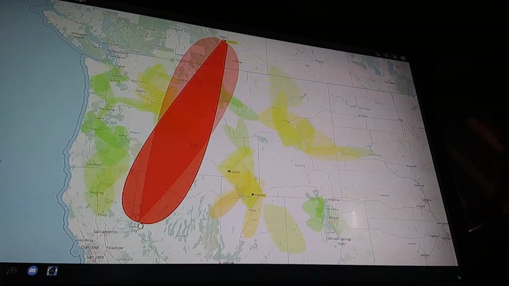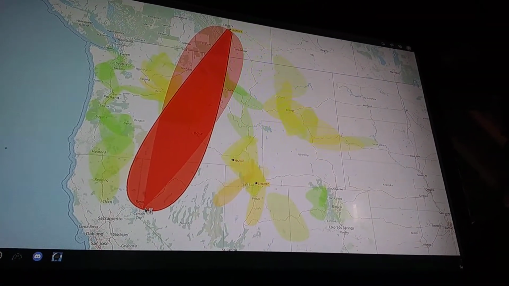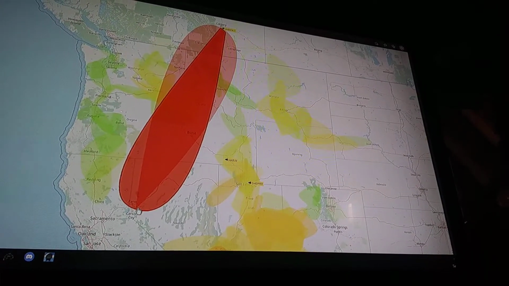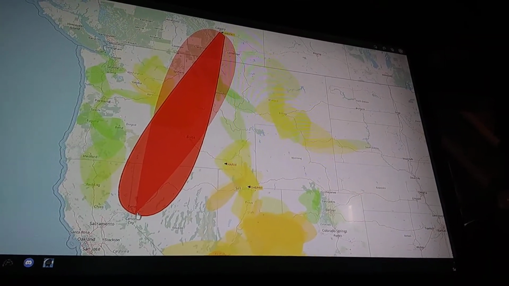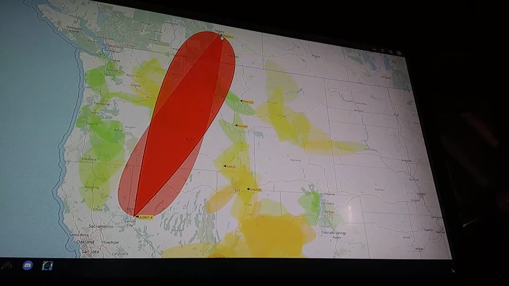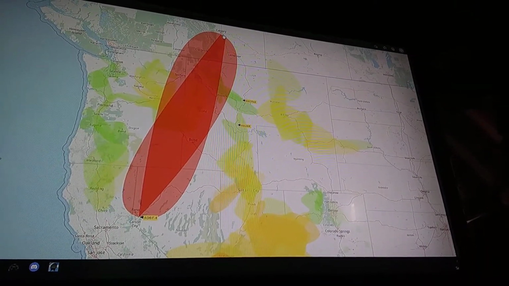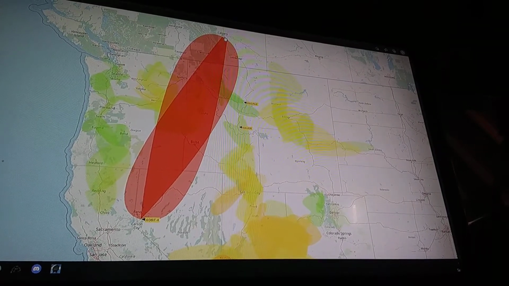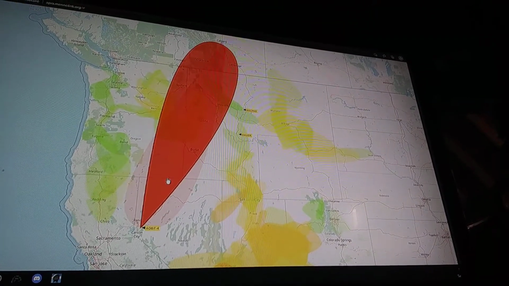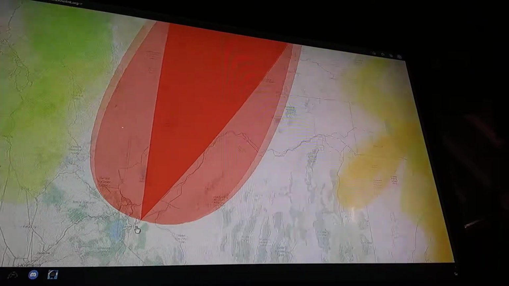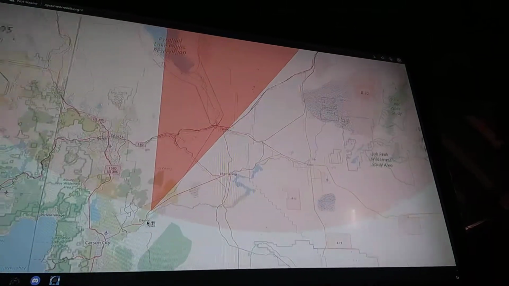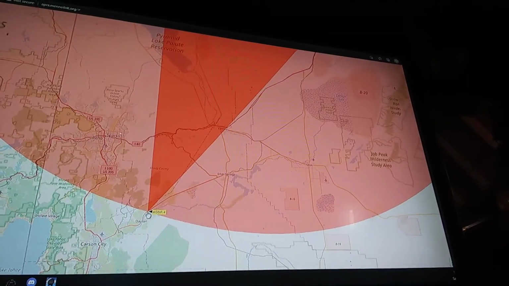There was a station down here around Carson City that transmitted a VHF signal, and a station up here in Calgary received it. And then that station in Calgary transmitted another signal, and then the station down around Dayton received it. So let's click on this.